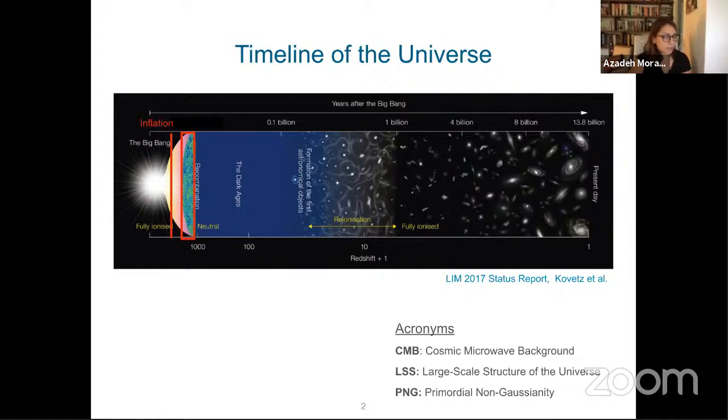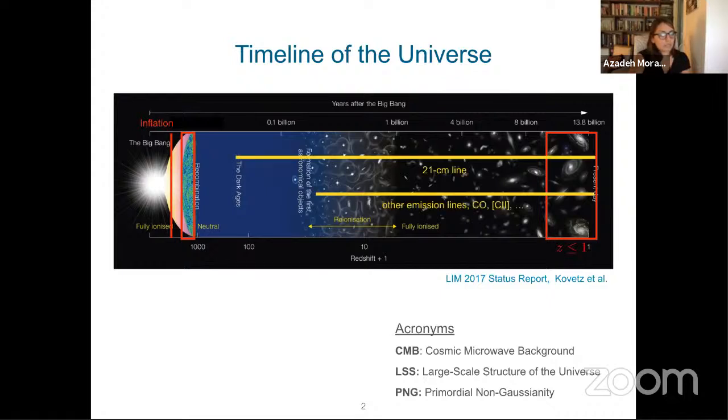A large fraction of our understanding of the early universe comes from observations of the CMB, which is a snapshot of the universe when it was very young. Furthermore, at lower redshifts, we can observe distributions of galaxies and quasars, as is done in galaxy surveys. In the current generation, our surveys go up to redshift about 1, and in the near future, we expect surveys like Euclid, DESI and LSST to push this range to about redshift 3.